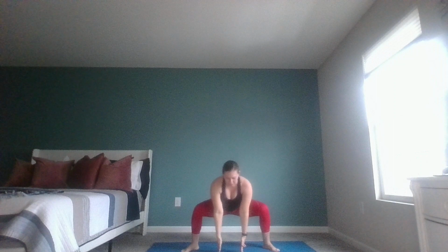Let's go ahead and switch our weight over to the right side. Big breath in. Big breath out. Come on up. Inhale, arms overhead. Exhale, come into that low squat. So you can keep your hands on the thighs. You can bring your elbows to your thighs or fingertips to the floor. Inhale, come up. Exhale, hands to heart center. And shift your weight over to the left. And just hold it here.